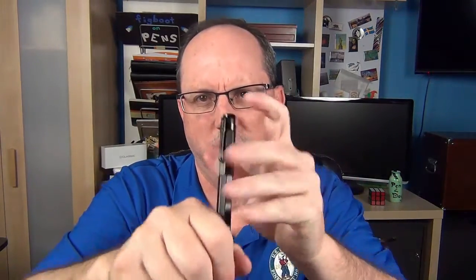The pen posts very securely, but it does backweight the pen a great deal. So for the most part, I use this pen uncapped or unposted. It is a bit on the heavy side, but we'll say it's a good heavy. It's not heavy for the sake of being heavy.